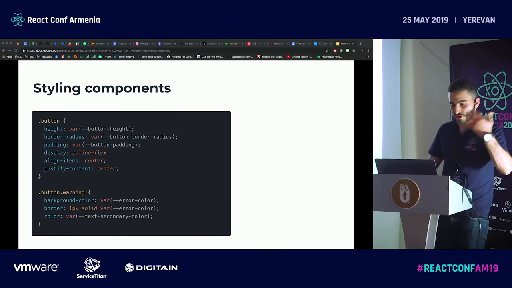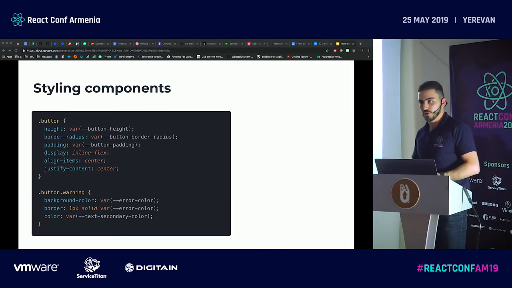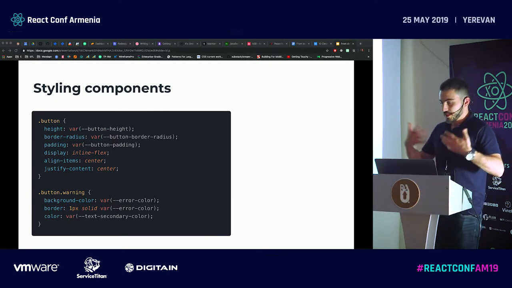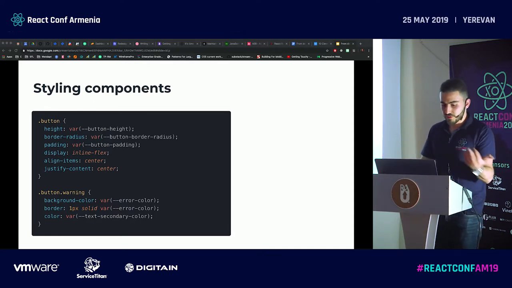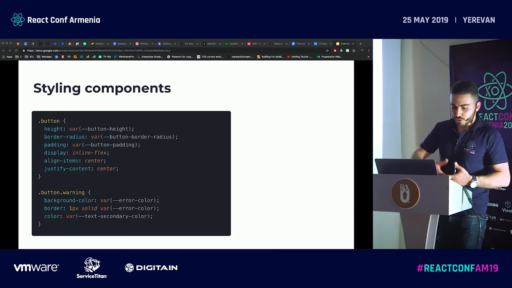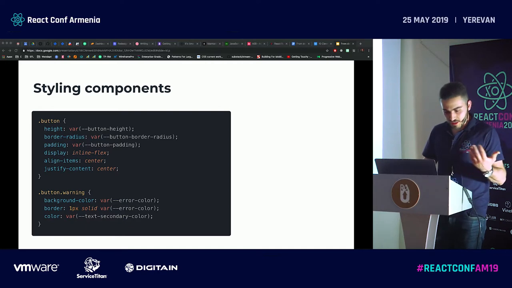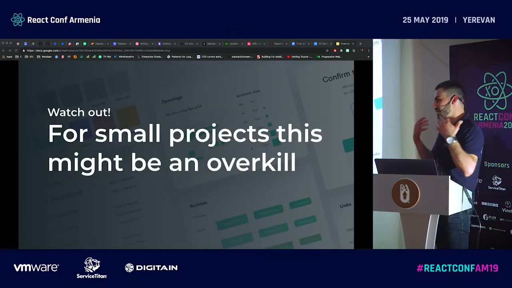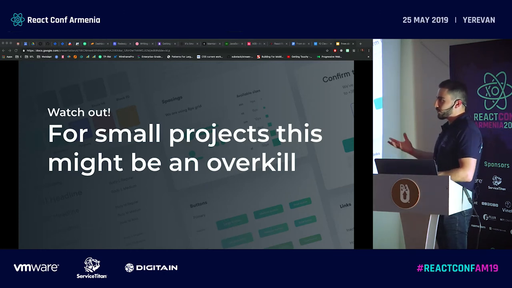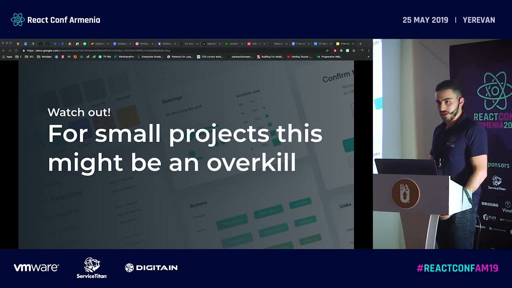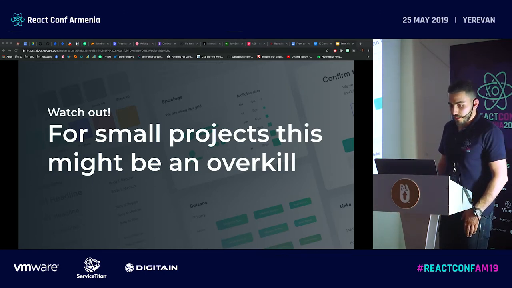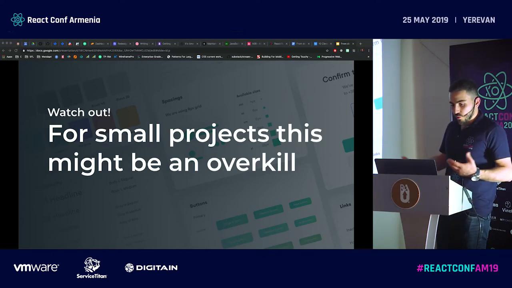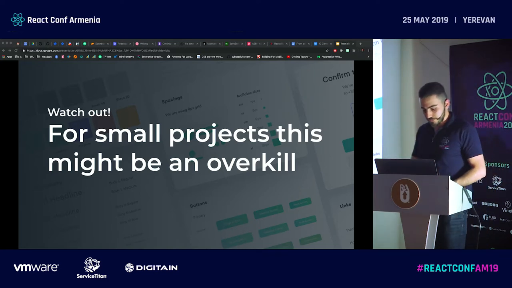Of course, there are CSS in JS solutions, but as I said, I'm not going to go too deep into this, because it's a huge topic by itself, and there are a lot of debates about pure CSS versus CSS in JS. And we need to, of course, understand the disadvantages, because if I'm creating a landing page, I might not necessarily need a UI library, but it will be a bit of an overkill, and I will be killing a lot of time for nothing.